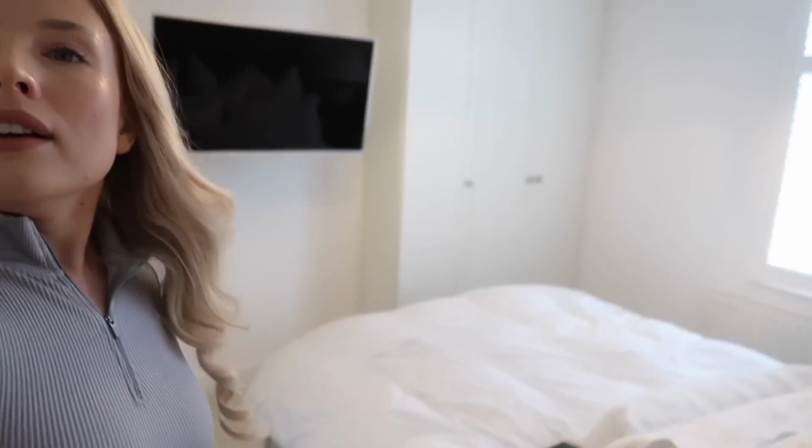I feel like we've utilised the space well. Really happy with the design inside. I literally sent them the design I wanted. I drew it out and I was like, this is what I want, and then they came back with what they could do in the space and gave their options, and I changed a couple of things based on their opinions, and yeah, I'm really happy with it. So there we go, guys. There are the wardrobes fitted.